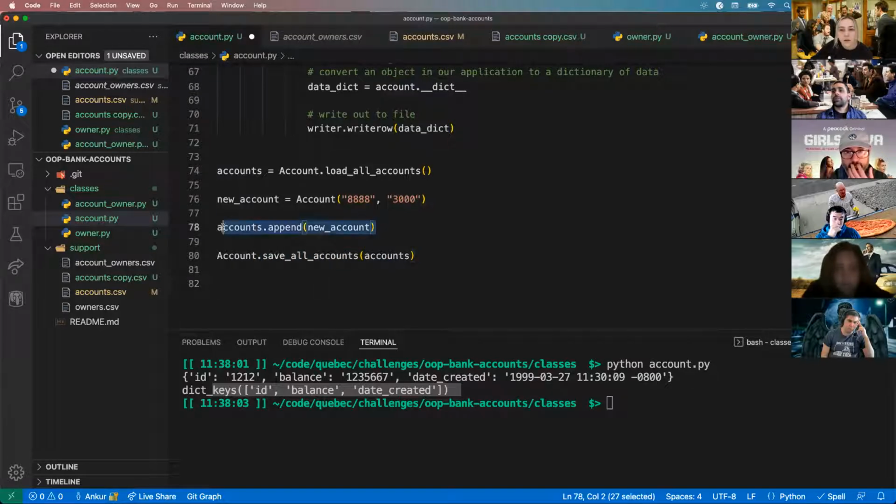Well, so this is updating my internal data. So accounts, that's what I'm holding on to. And then the save is what's writing it out. So this append is required because my master data internally, that's what I need to manage. So this is internal data. And then this is write to file. So it's not going to modify my accounts. It's just taking in whatever I tell it to and then going to write that out.